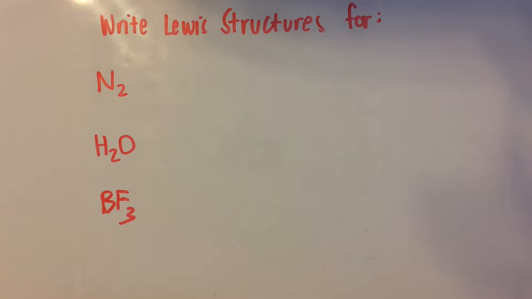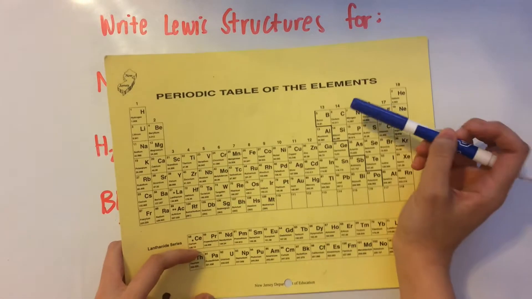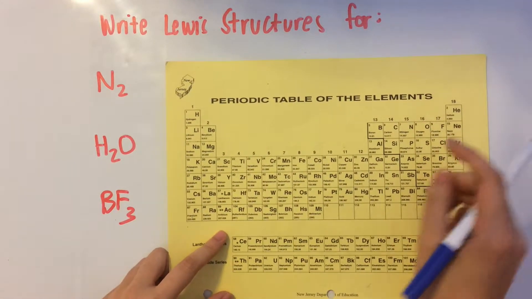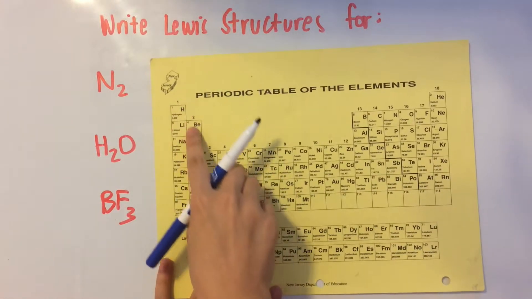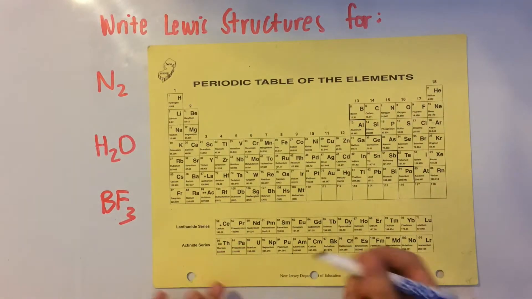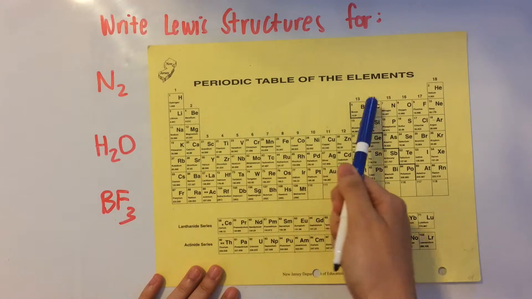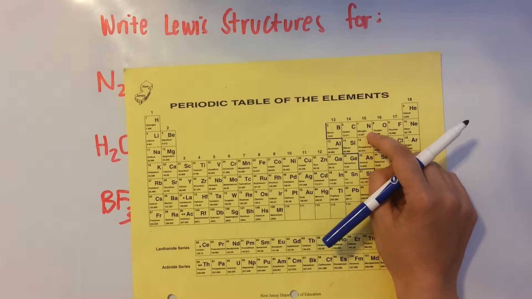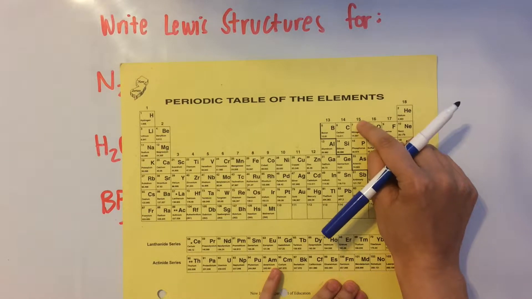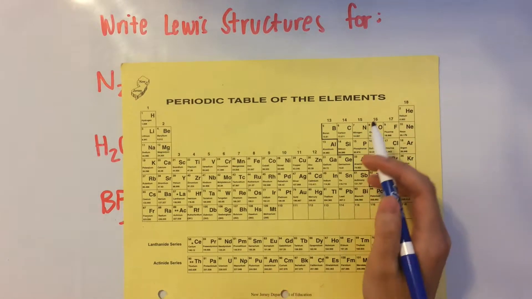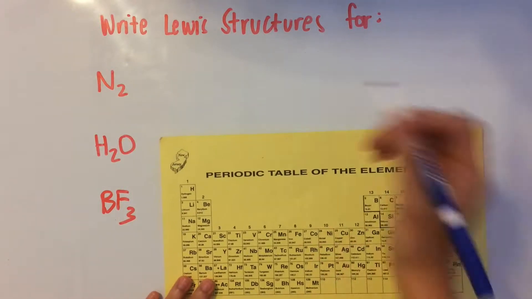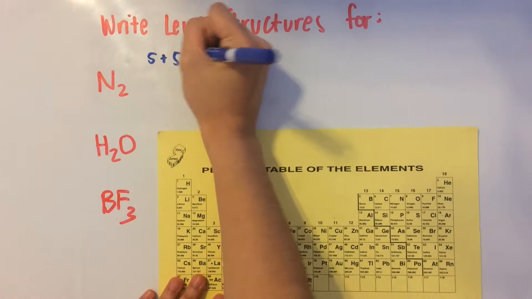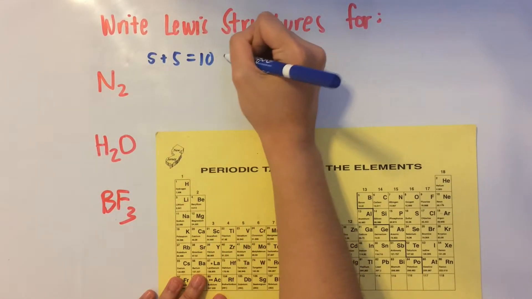Okay, so I'm going to make some space for myself here. Let's start with N2. So first we've got to calculate the number of valence electrons that N2 has. So what I usually do is I follow the numbers that are written here. If you don't have these numbers, you could just write in 1, 2, 3, 4, 5, 6, 7, 8. And then I read it off from the periodic table. So we go to N. I see that we have five valence electrons here. Ignore the one in front of it. So we have five from one N and then we have another five. So that's going to be 10 in total valence electrons.